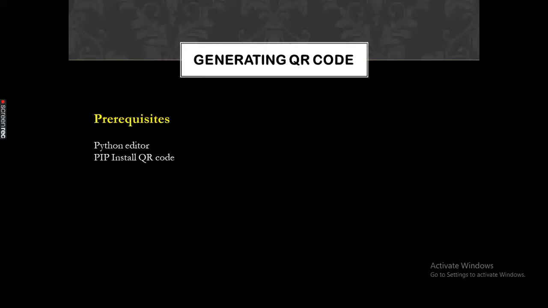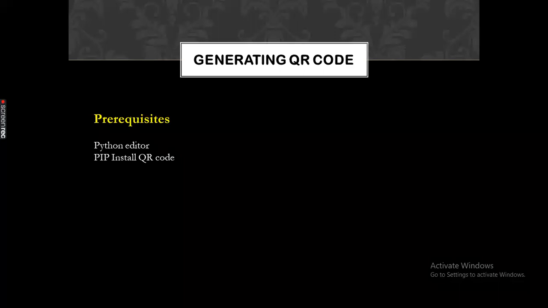In Python programming, we have n number of modules. By using those predefined modules, functions and methods, we can easily write our Python code, like generating a QR code or converting text to speech, speech to text, something like that, with the help of 2 to 3 lines of Python code only.